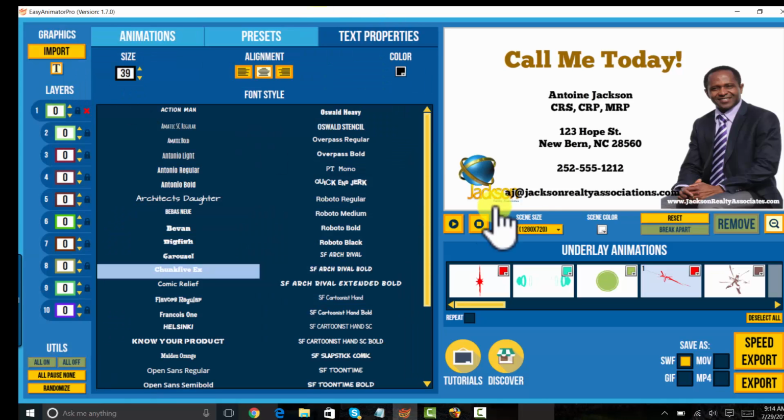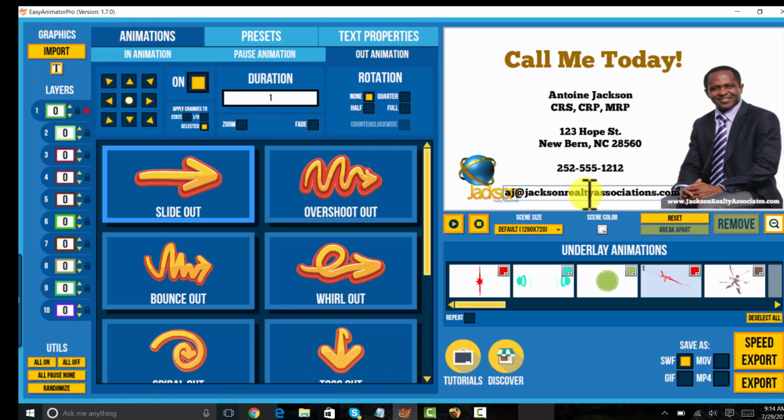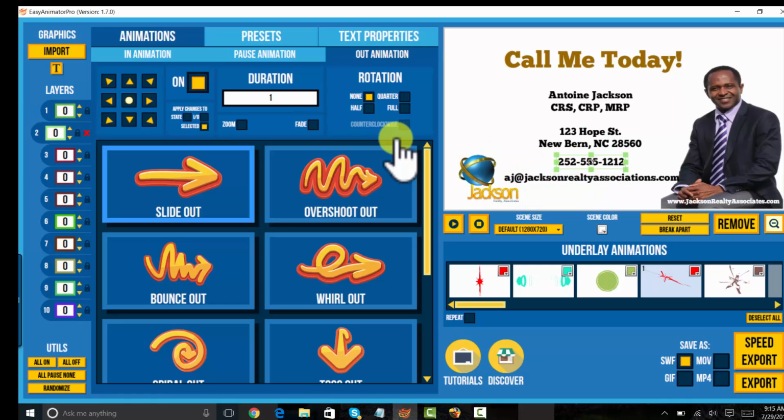Just because you can doesn't mean you have to do it. So let's see. Let's move this around a little bit. So here we are. We can select any of these elements and move them where we like. All right. He has a rather long company name and his email address.